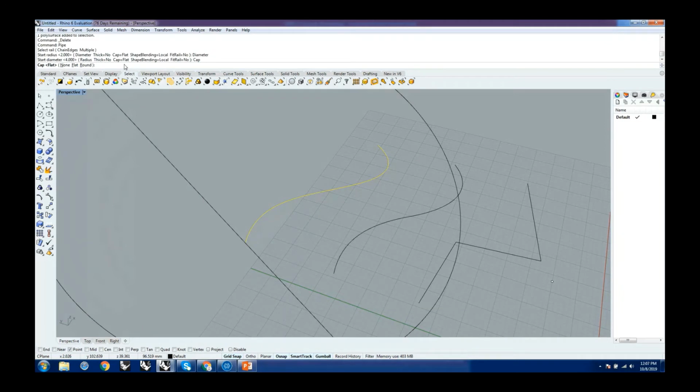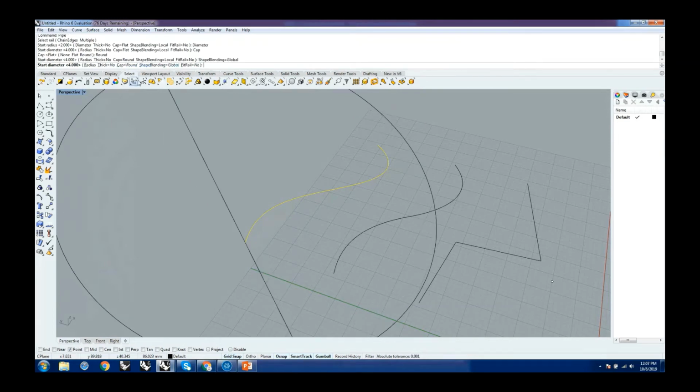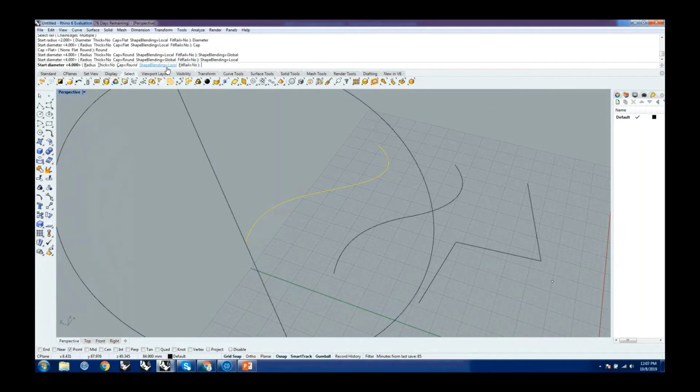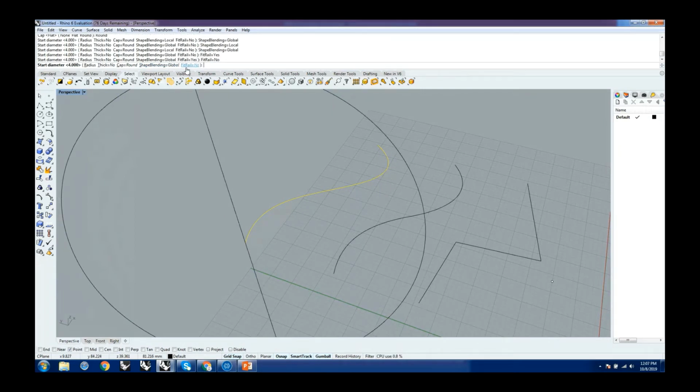Do you want it to be capped, which means right now we had those as hollow, like in your case they would have been surely hollow pipes, but do you want to cap them? So I'm going to say okay, probably cap them as round, so they're going to have little spheres at their ends. And do you want to blend the shape? So local blending or global blending, we will see this more in detail with other more advanced surface commands. Also the fit rail, we're going to see it more comfortably and conveniently explained in other surface commands. But for now, make sure that you have either flat cap or round cap.